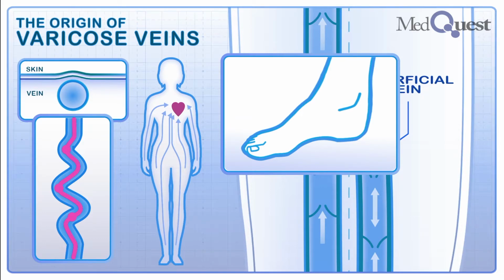Most of the other kinds of swelling won't go away just from elevation. They may improve with elevation, but they don't go away. The swelling is something that we really don't like, because if you allow that swelling to continue, you start damaging the skin. Usually it starts off with a little bit of redness and itching down here, and then eventually turns all brown because you're actually staining the skin with the iron from the blood that's leaked out of the vessels from the pressure. Eventually you can get sores down here, and that can cause a lot of problems because they're very difficult to heal. Treatment of the venous disease can stop that swelling.